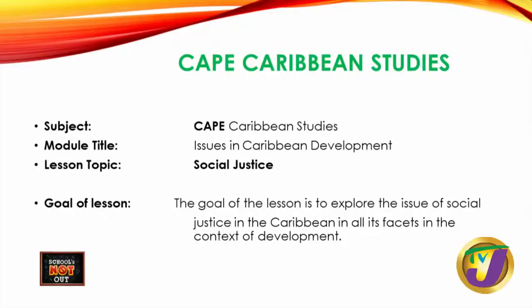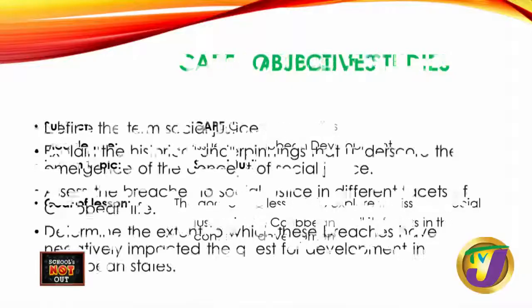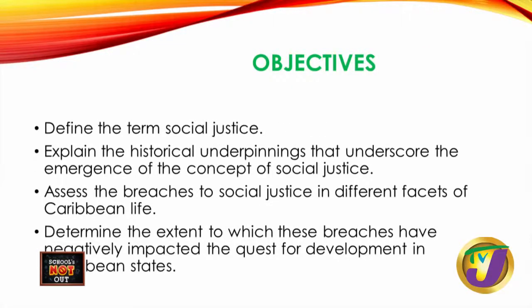All right? So the goal of the lesson today is to explore the issue of social justice in the Caribbean in all its facets, in the context of development. Remember now, everything to do with Module 3, we're looking at it in the context of development. Okay, so what are our objectives today?